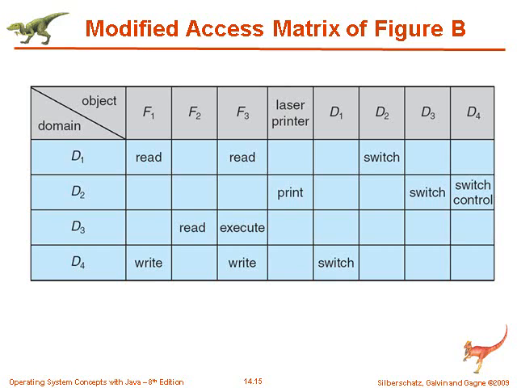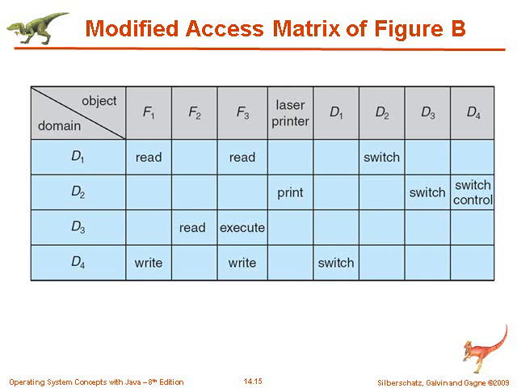Copy and owner rights allow a process to change the entries within a given column corresponding to one particular object, such as a file. We would also need a mechanism to change entries in a row. In other words, change what a domain can do relative to all the objects. For this to work, once again, the domains themselves must be listed in the table as objects, as they were 3 slides back. This is that same matrix with control added as an access right.